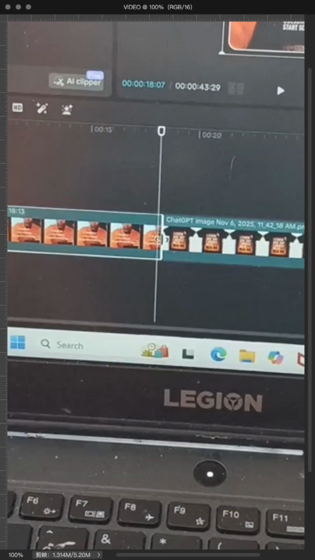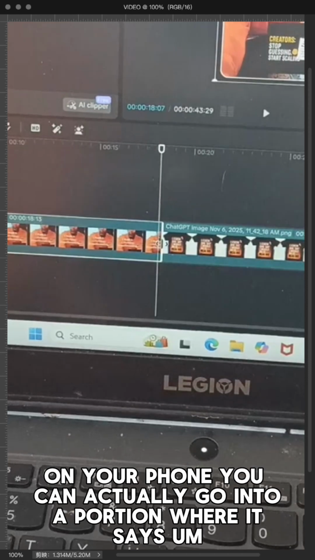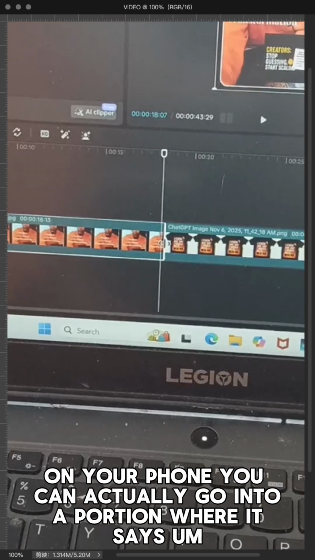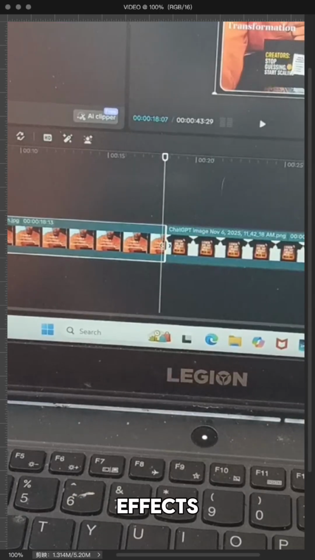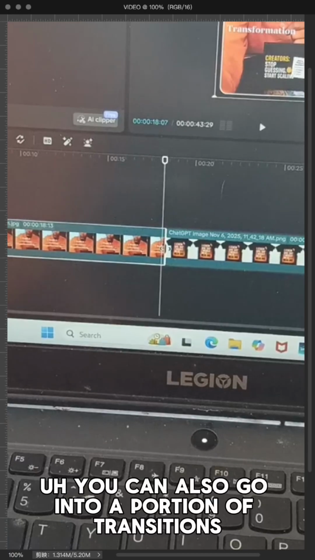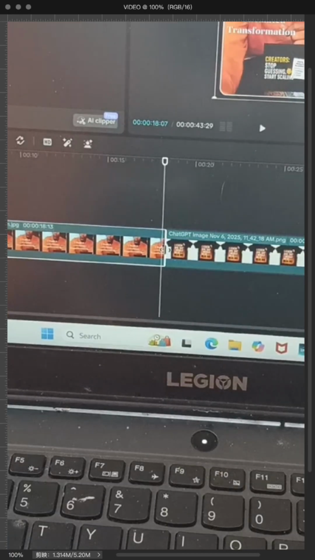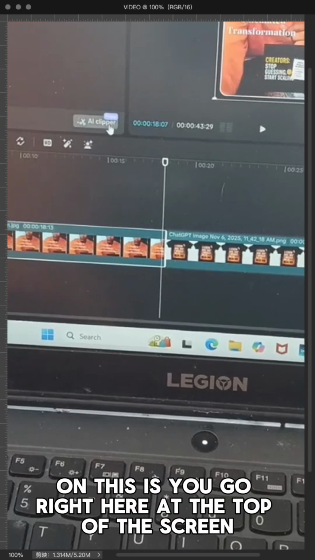And on your computer, on your phone, you can actually go into a portion where it says animations, effects, and you will see a button where you can also go into a portion of transitions. And how you do that, family, on this is you go right here at the top of this screen.